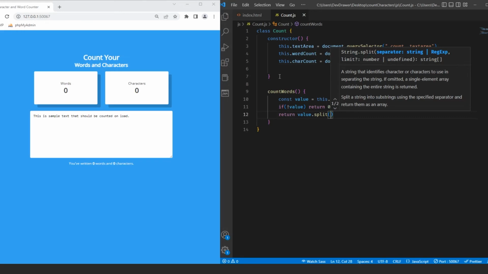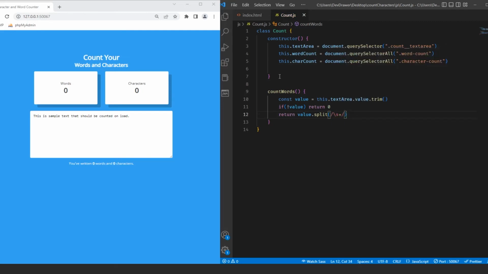So it's going to be splitting it up based on the new lines, or not the new lines, but the spaces. The way we're going to do that is we're going to run a regular expression, which is going to look like this. So that should run based on the spacing, and then we're just going to do .length. Okay, so now that should count our words for us. Now let's create the same function for count characters. This one's a little bit more simple. So we got our count characters function, and it's going to return this.textArea.value.length.